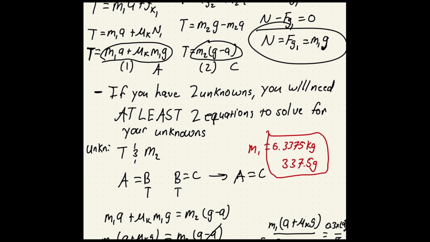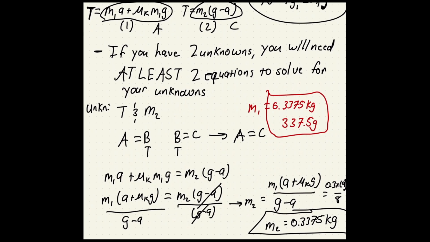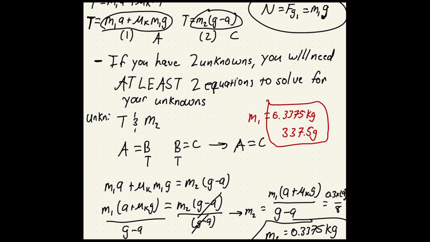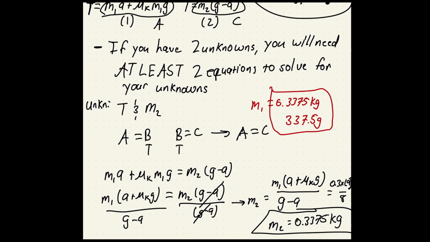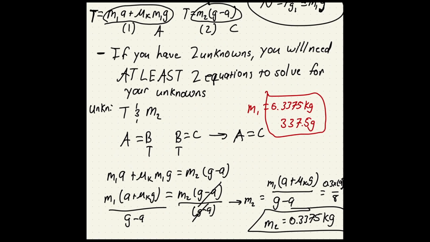And then we set those expressions equal to each other because tension should be equal in that string. Then we used our mathematical knowledge to state that there are two unknowns and two equations, and so we had to use what we call substitution or elimination to get rid of that tension by setting those two equations equal to each other and then solving it algebraically for mass 2. Once we have that solved, we can plug some stuff in, we get our mass number 2. Then we're asked to find the tension.